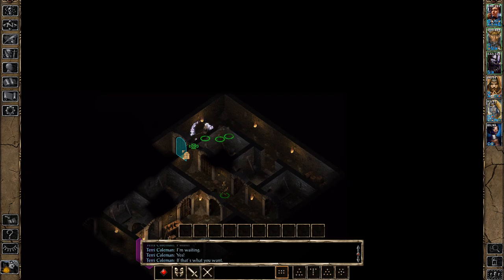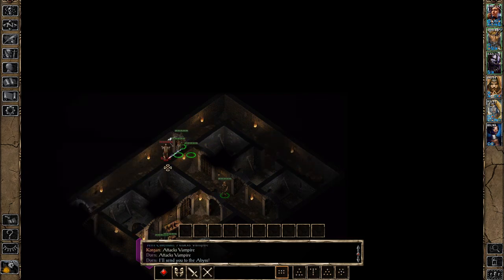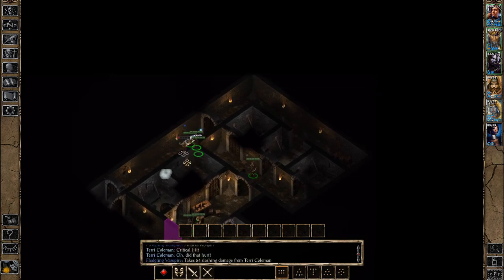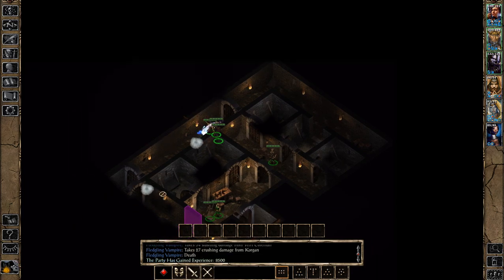Okay, what's over here? Vampires? Yep. How about they? And you're gone. Also, here's another fledgling vampire. That is also gone. And nothing we can loot.